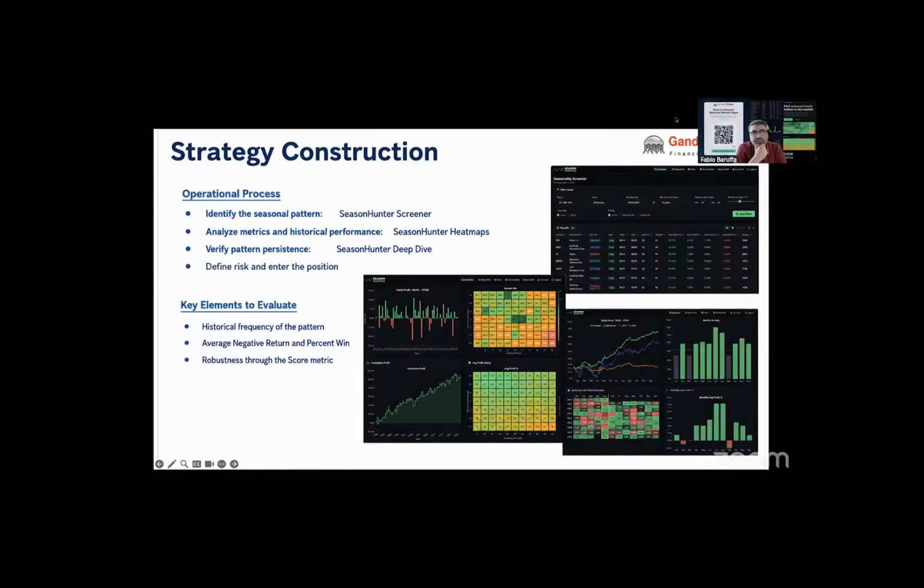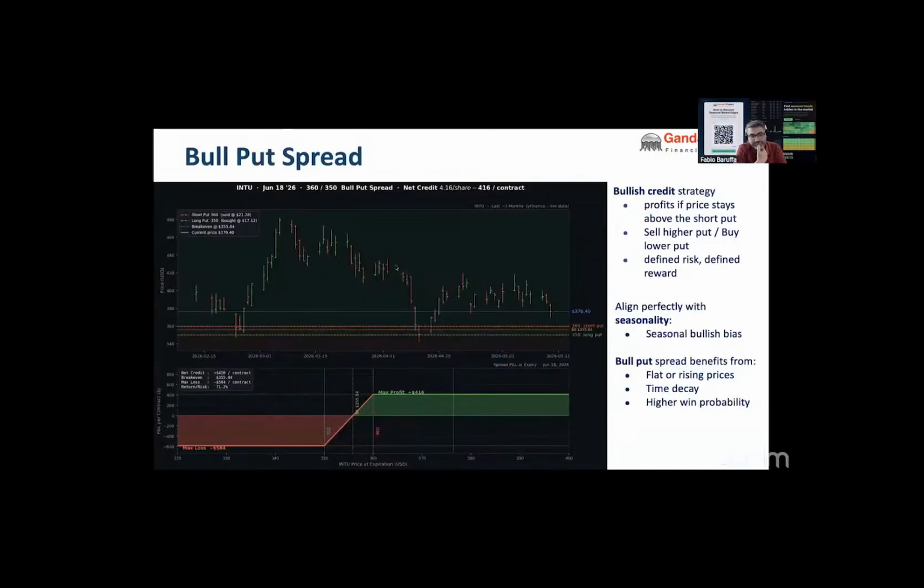Maybe, Giovanni, next we have an example, I think, that was one of the recent trades. Can you see the slide? Yeah, I have some network problems at the moment, Fabio, but you should see the bull put spread slide right now. Yes, I see that.